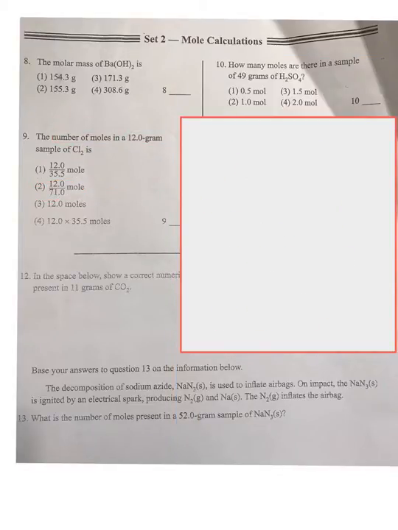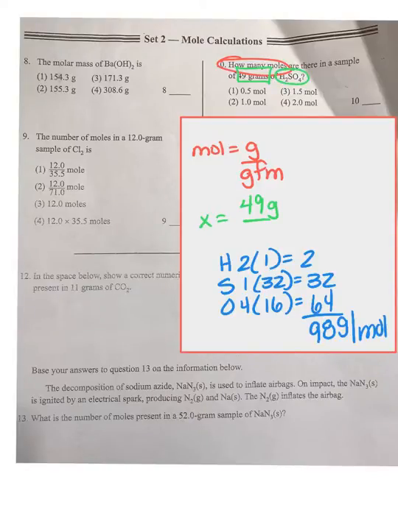All right, in this question, we're asked for how many moles. So once again, we need our mole formula, where we're actually going to be looking for moles. They gave us 49 grams, so that goes on top, 49 grams. And we need the gram formula mass of the only formula that they gave us, which is H2SO4. I calculated the gram formula mass, which I got right down here, which is 98 grams per mole. So 49 divided by 98 is 0.5 moles of H2SO4. 0.5 moles is answer choice 1.